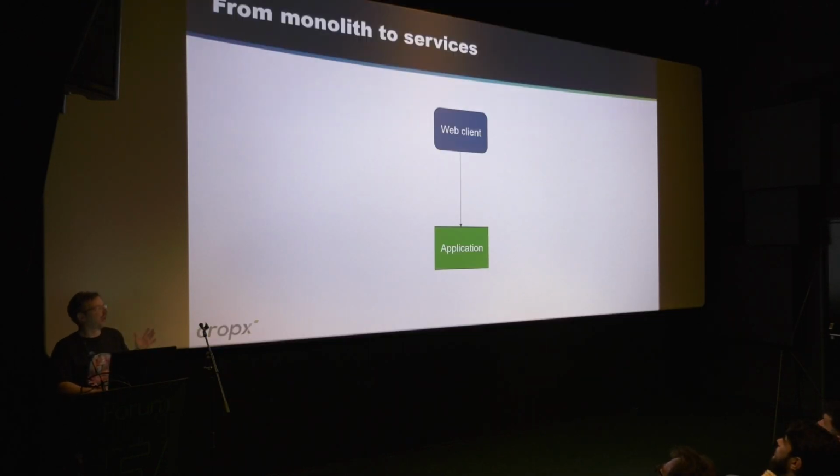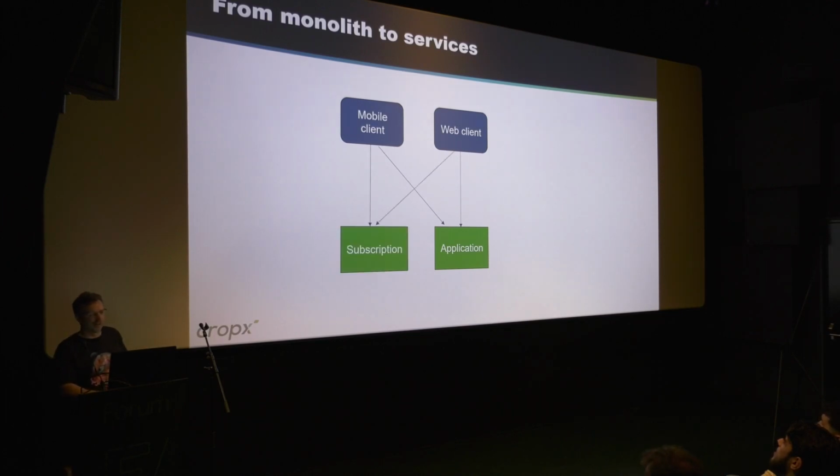Commonly, if you get started on a new application, it's all really simple. You have an application you build with some web framework like Django, for instance, and you'll have a web client calling some APIs. It's simple enough. And then, of course, the company grows, the application is a success, and you create a mobile client that also uses the same endpoints. Maybe it's such a big success that you want to sell it, and you decide you need a subscription system, which you implement in a separate application, and then the clients will have to know where the backends are.